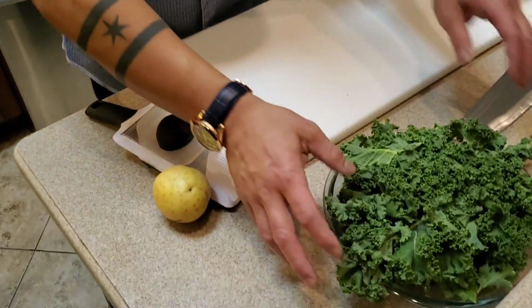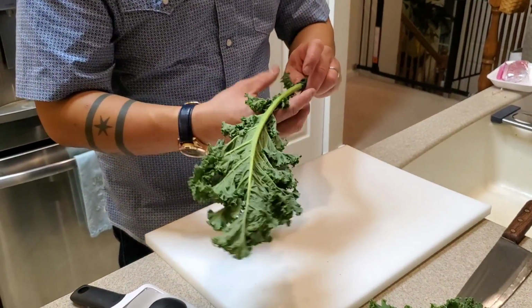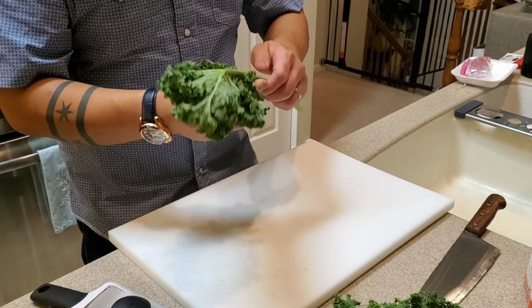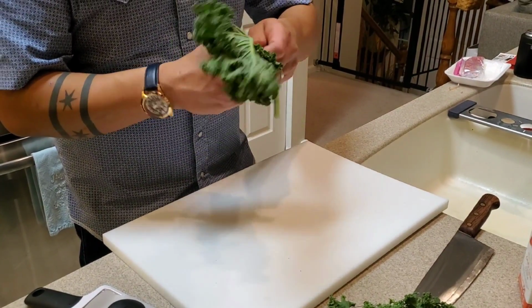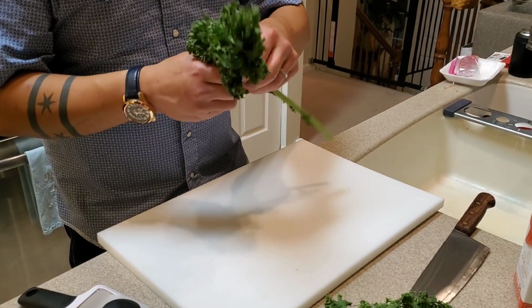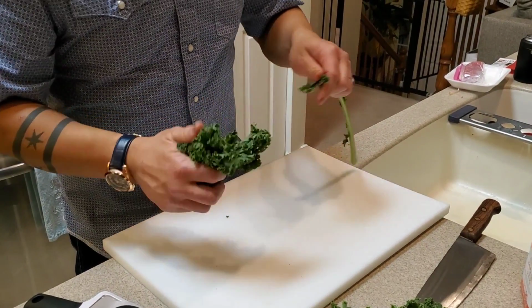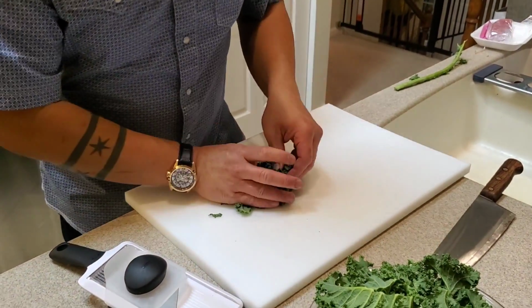So, lastly, we've got our kale here. It'll come in bunches like this. Fun fact: kale is actually a relative of broccoli, cauliflower, cabbage, Brussels sprouts, and all those other greens. They're part of the Brassica family, if I'm not mistaken. Why do I know this? I don't know, I just do. And kale is actually high in vitamin K.